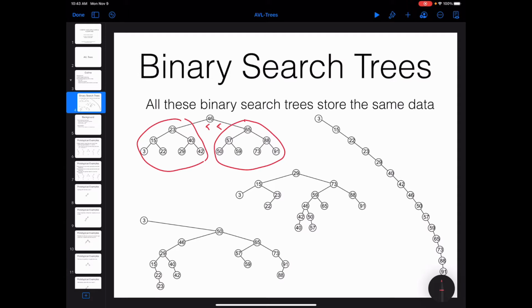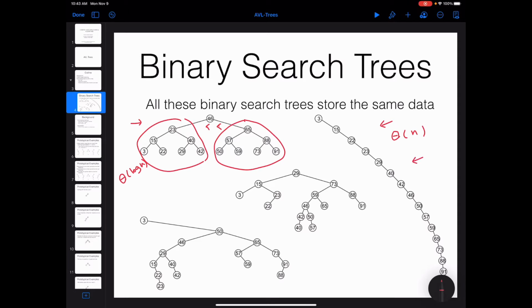If you have a set of items, depending on how you are inserting them in a binary search tree, you may end up with a tree like this one, where the height of the tree, depending on the number of nodes, is going to be log of n. Or you can end up with a tree like this one, where the height is going to be theta of n, or in fact n minus 1. So this is an issue, because if you get a tree like this one, this is not really a tree anymore.